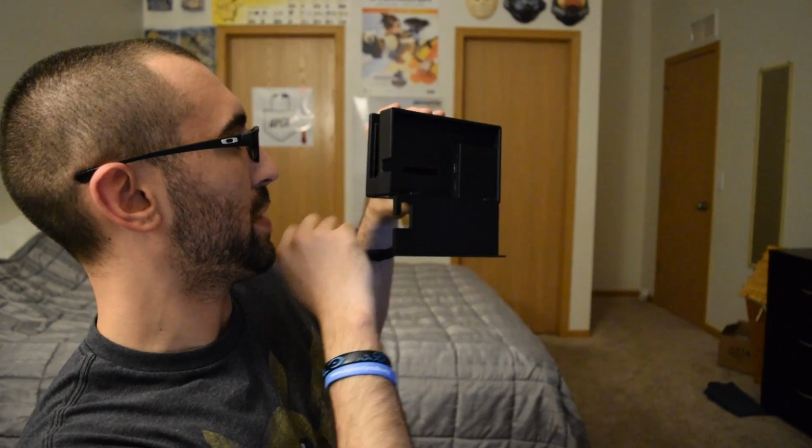Oh man, here's the dock. There's the dock. Not really a lot of girth to the dock. A couple USB ports, so it's got two USBs right here. What appears to be a fan on the side. But it looks like the side door pops open. So yeah, it pops open to hide the cables and stream the cables to the back.